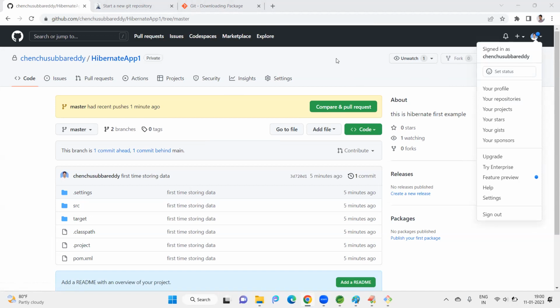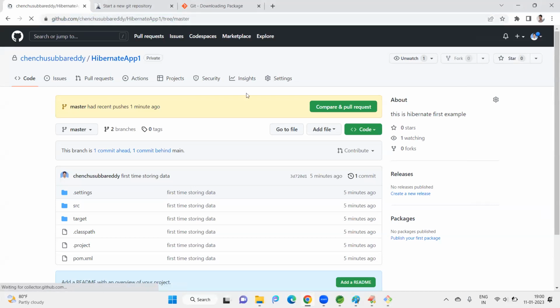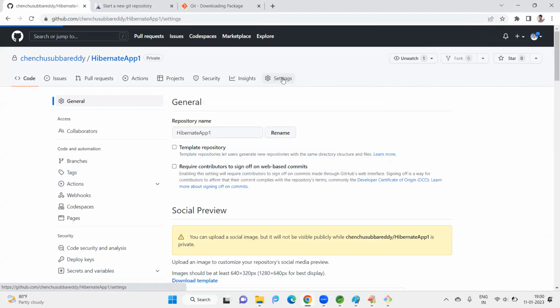Okay, fine. I'm giving access to Gautam and Lokesh. Okay, how to give access to this project? You are a new employee. I want to give access to you. How to give access? Click on settings.